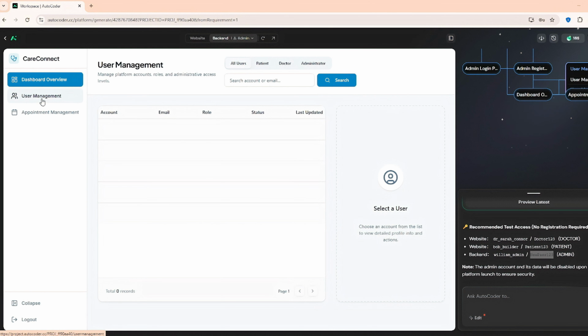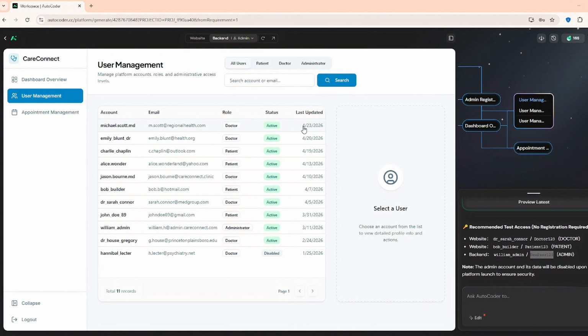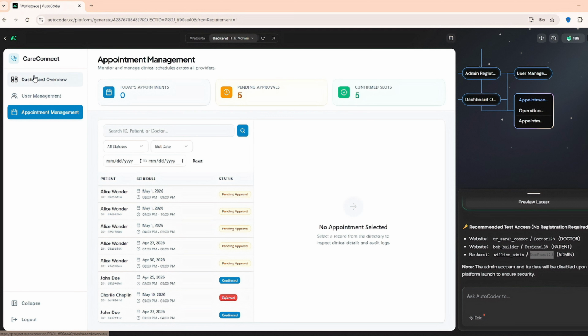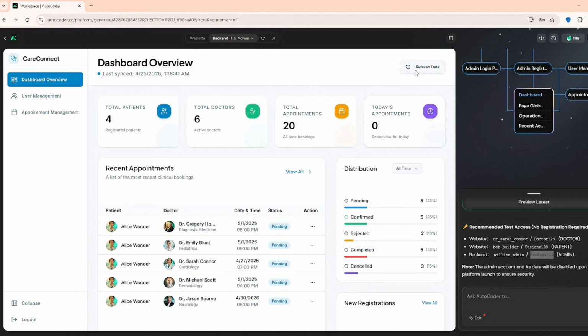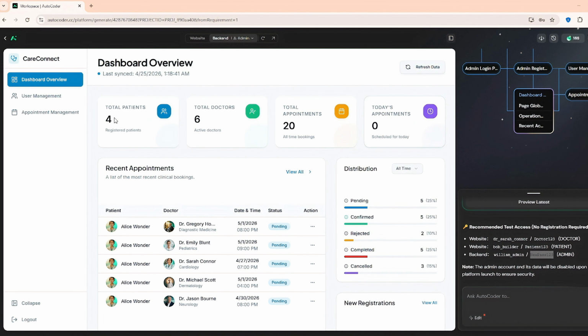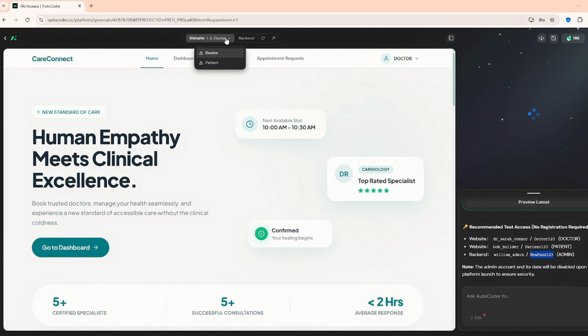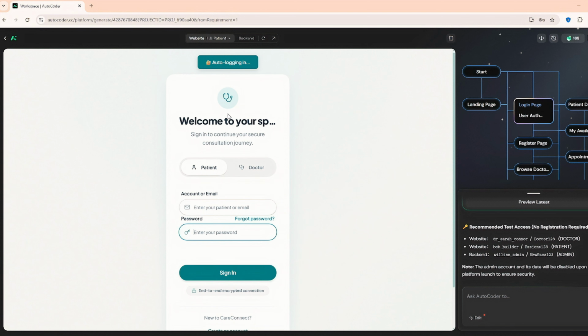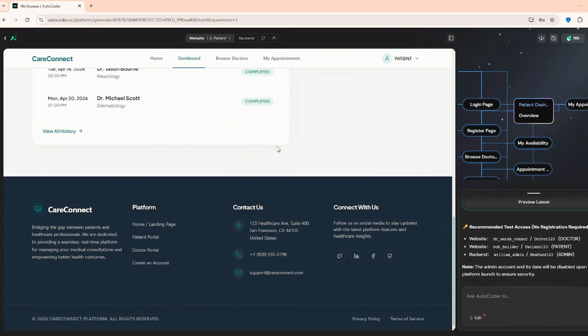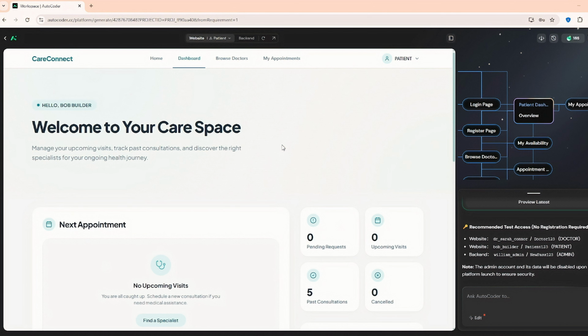Now think about how this usually works. If you wanted to build something like a marketplace, a booking system, or even a consultation platform, you'd need front-end, back-end, database, authentication, and then you'd have to connect everything into one working system. That takes weeks or even months. And for most people, that's exactly where things stop. The idea is there, but turning it into a real system becomes too complex, too slow, or too expensive.